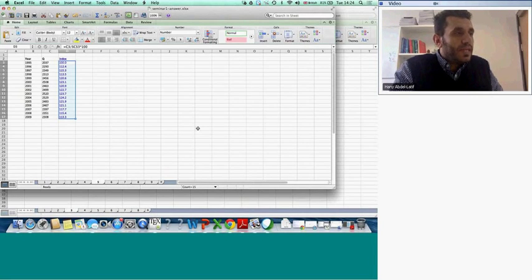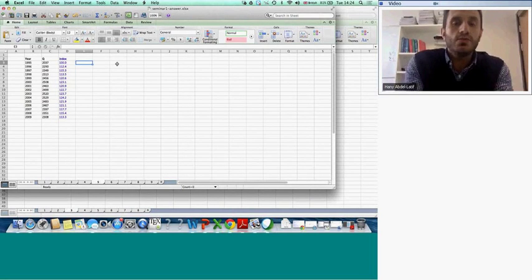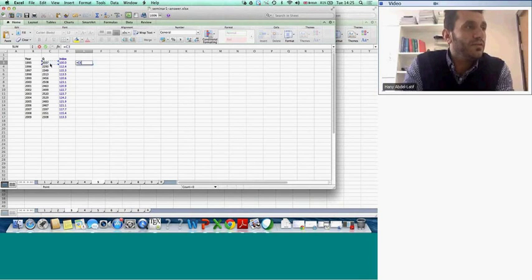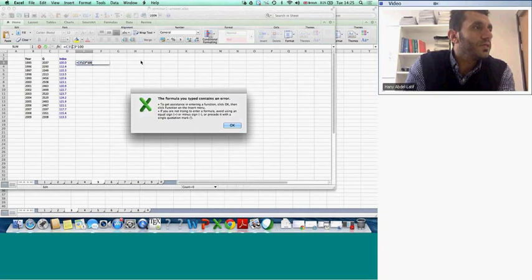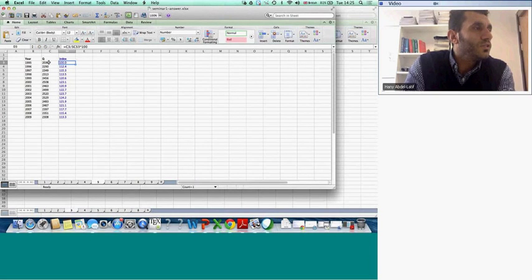In Excel, to calculate the index using 1995 as a base year, it will be this one, the quantity for 1995 divided by itself times 100. Let me do this again. So equal this divided by itself times 100.